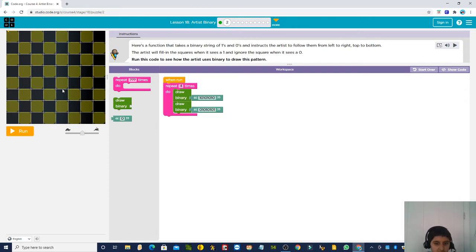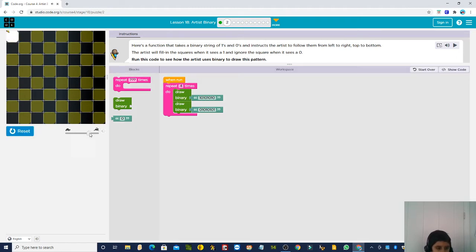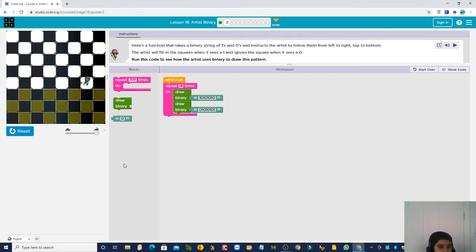I know you might be confused, but you have to see that right now they already did the code for me. It's saying repeat 4 times, draw a binary 1, 0, 1, 0, 1, 0, 1, 0. And then after it repeats that, it will repeat the binary 0, 1, 0, 1, 0, 1, 0, 1, which makes sense. Because this is an 8x8 grid and we have 2 binary codes of 1 line each, repeating it 4 times, that would be 8 lines because this is an 8x8 grid. So let's run. See, it's coloring all the ones whites.